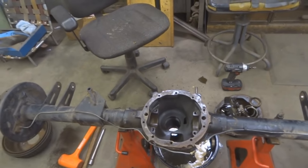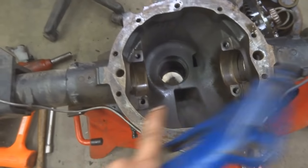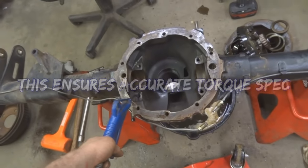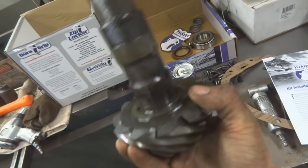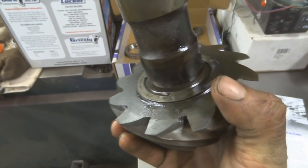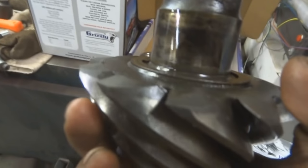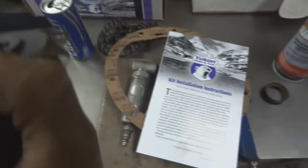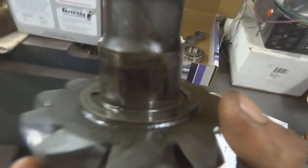One thing I forgot to mention - you want to make sure the main cap bolt holes are completely clean. Since I sprayed a bunch of stuff in there, these holes are actually full of cleaner, so go ahead and blow them out. Now here's the pinion, cooled down. There is one shim on there, so I'm going to remove that shim, clean up the rest of the pinion - you can see it's got some crud on there - and then I'll get ready to put this pinion back in. The instructions recommend using the same shimming that was originally in there and then adjusting based off that, so that's why I noted which shim is on this pinion.